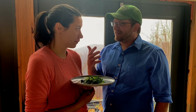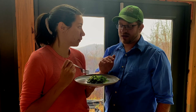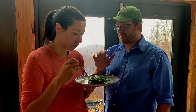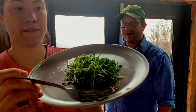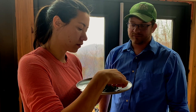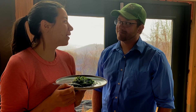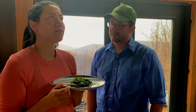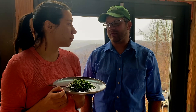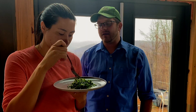Natalie's about to test our very first microgreen salad. In our salad we have speckled pea and broccoli. I harvested the broccoli about a day, maybe two days early just to have a little variety. I might have let the speckled pea go a day too late, but I want to see what she thinks of the flavor. The big ones are the speckled pea. Mmm — it tastes like peas, but like a tiny snow pea. Crispy and watery, it's got a little crunch to it. It tastes like broccoli! Broccoli in this form — the University of Maryland actually did a study and found that it has 40 times the nutrients of a normal head of broccoli, packed into that small package.